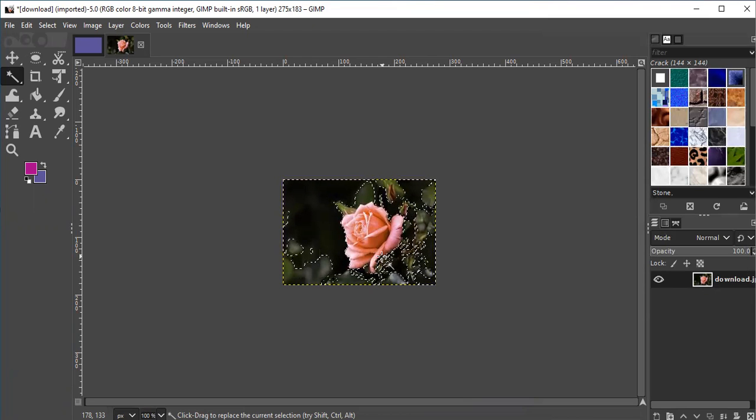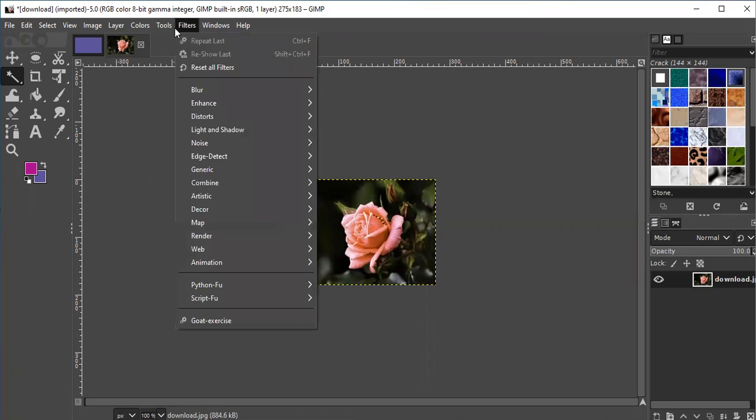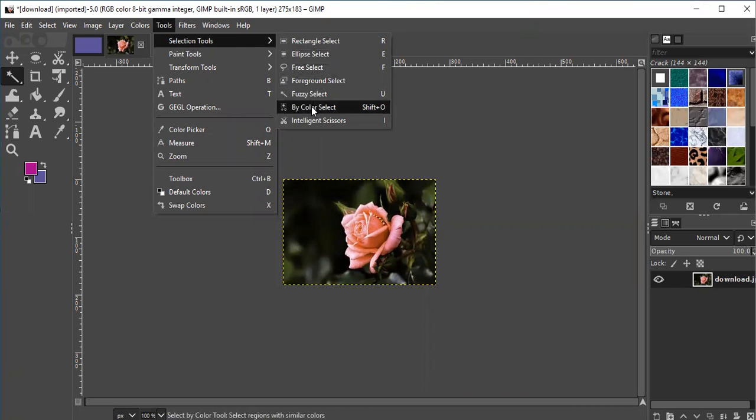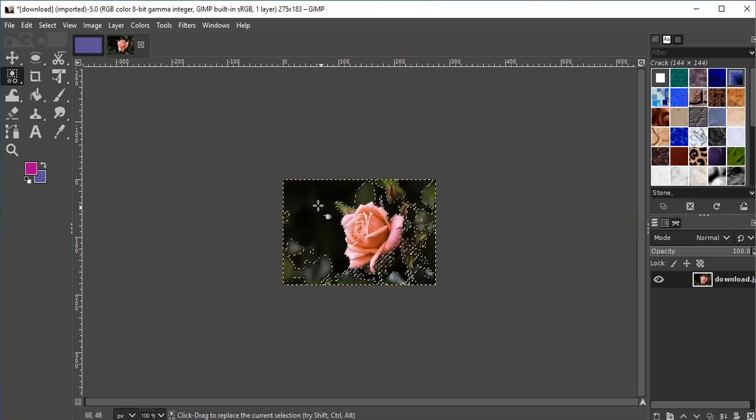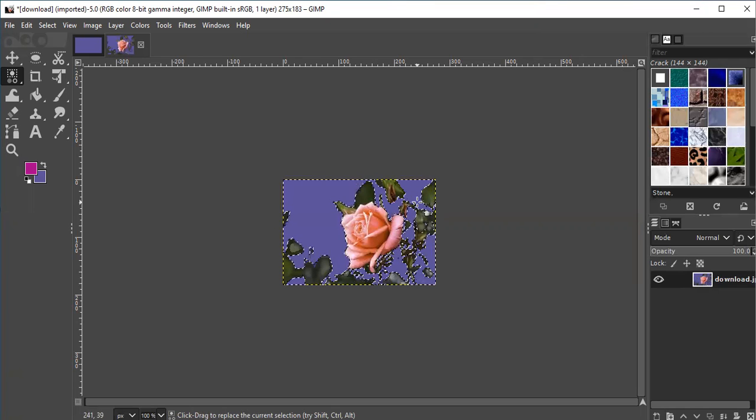Now you people understood now, children, what is meant by fuzzy select tool? Okay. Next, select by color tool. Let us see about select by color tool. Okay. Escape. Then go to tools. Select by color select tool. Same. Whatever color is there, that particular color will be lost. See. When I click on the delete option, it has been deleted.